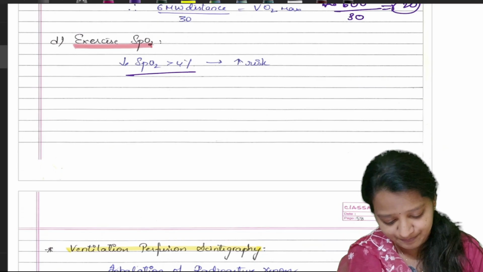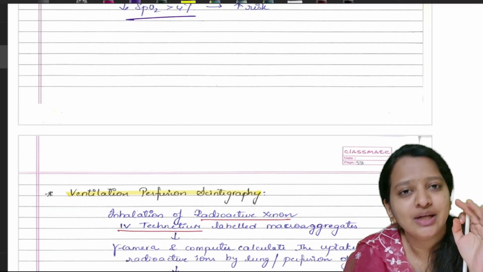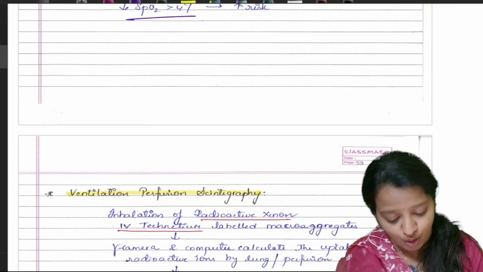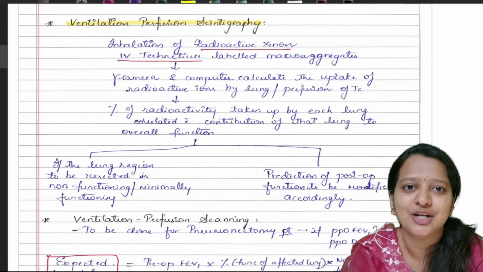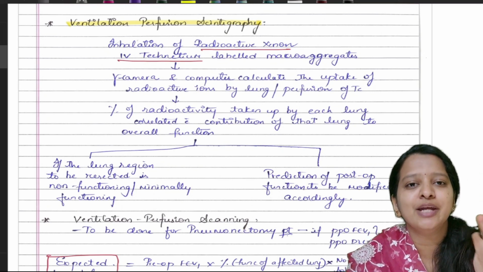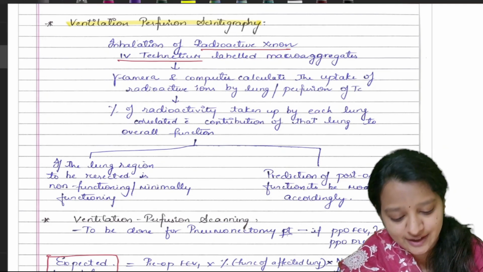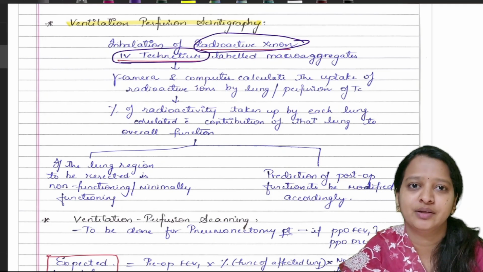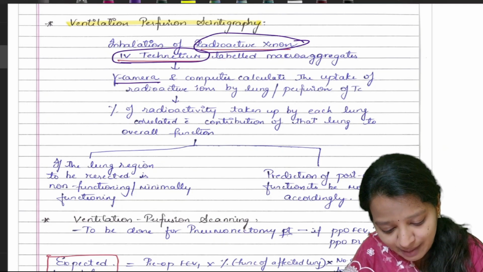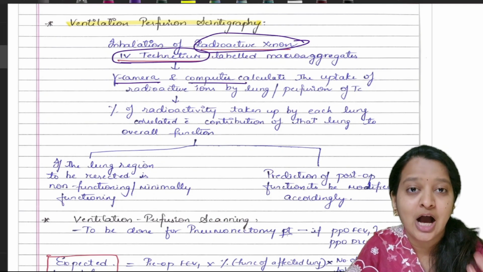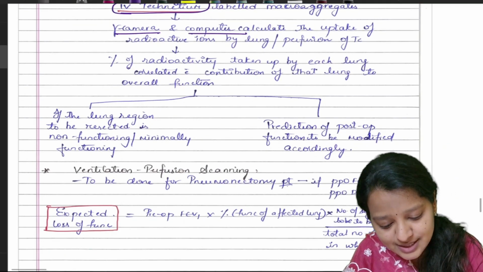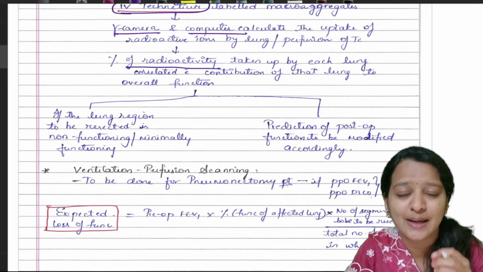person is at risk. So apart from this 3-leg stool test and the routine and specific investigations, we have some other tests called ventilation perfusion scintigraphy and ventilation perfusion scanning. Coming to ventilation perfusion scintigraphy, we give some radioactive substance, either inhalation of radioactive xenon or IV technetium. This goes into the body and is taken up by the lungs. We have gamma cameras and a computer to calculate how much uptake is taken by the lungs and specific segments, so we'll know the percentage of radioactivity taken by each lung, segment or part.